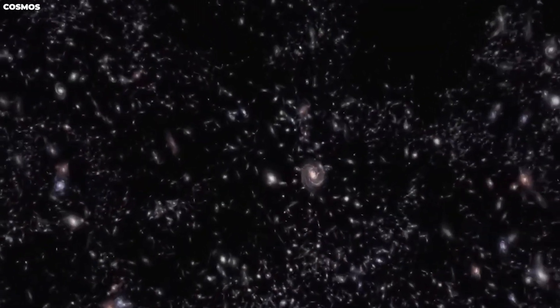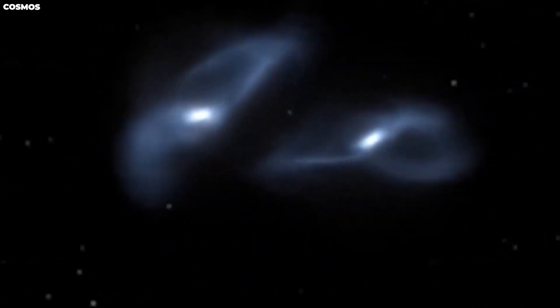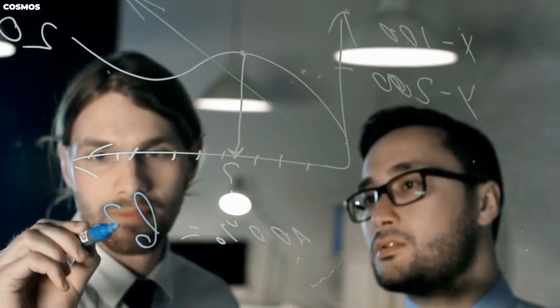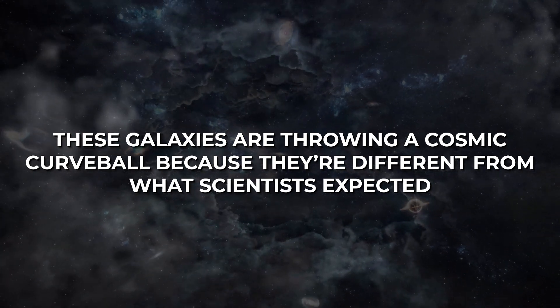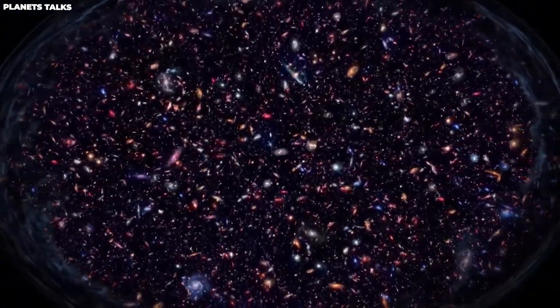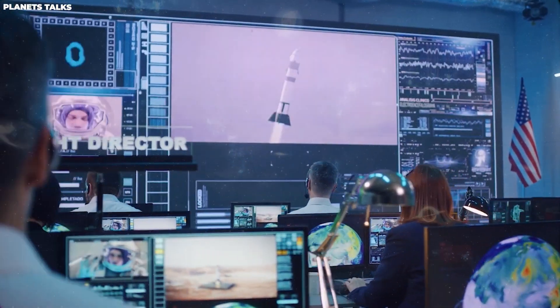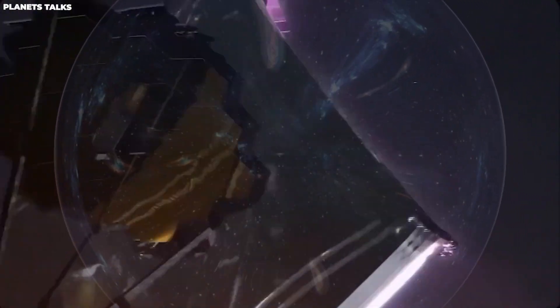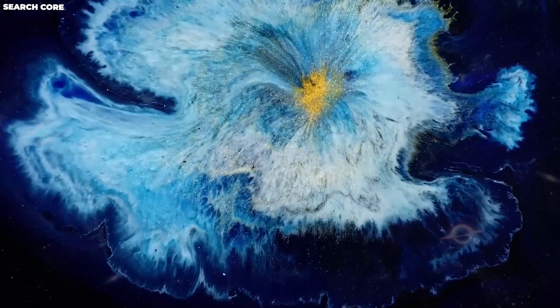But here's the puzzling part. These galaxies are kind of strange. They're not following the rules scientists had in mind. It's like if you were playing a game and suddenly the rules changed. These galaxies are throwing a cosmic curveball because they're different from what scientists expected. This super space telescope found a bunch of new galaxies, which is super cool. But these galaxies aren't acting the way scientists thought they should. It's like discovering a whole new species of animals that don't fit into the categories we already know. And this discovery is making scientists rethink what they knew about the universe. It's like solving a big cosmic mystery.